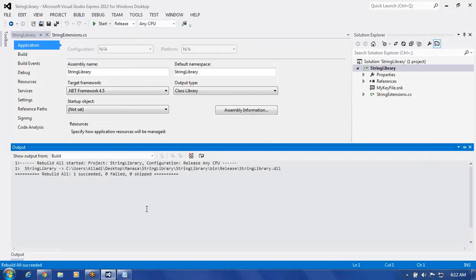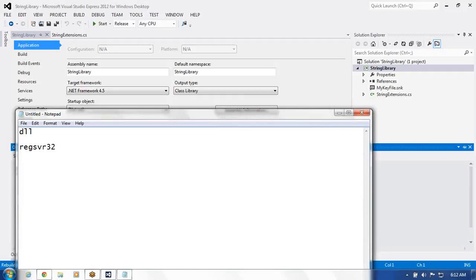Now this one we can move into the global assembly cache. With the help of gacutil.exe, there is a file called gacutil.exe, we can put it into the global assembly cache. The global assembly cache contains a number of methods, so many classes already defined with the .NET framework. Those classes or libraries are globally available for all applications.